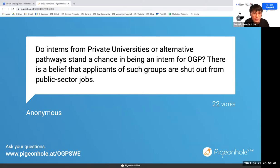People from all sorts of backgrounds, interns or candidates, definitely stand a chance. We've had interns and full-timers with us from private uni backgrounds, even people who don't come from traditional computer science backgrounds. This comes back to the question of what skills we are looking for. Fundamentally, when we think about interns and even full-timer hires, we think about three main things. We're not asking what specific tech stack you've worked on, and we're not looking for a specific uni education. We just ask ourselves these three things, and that's how we build our interviews.